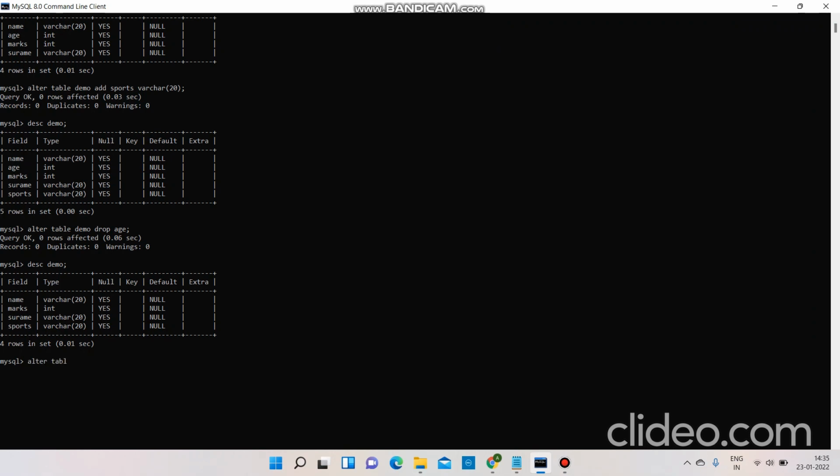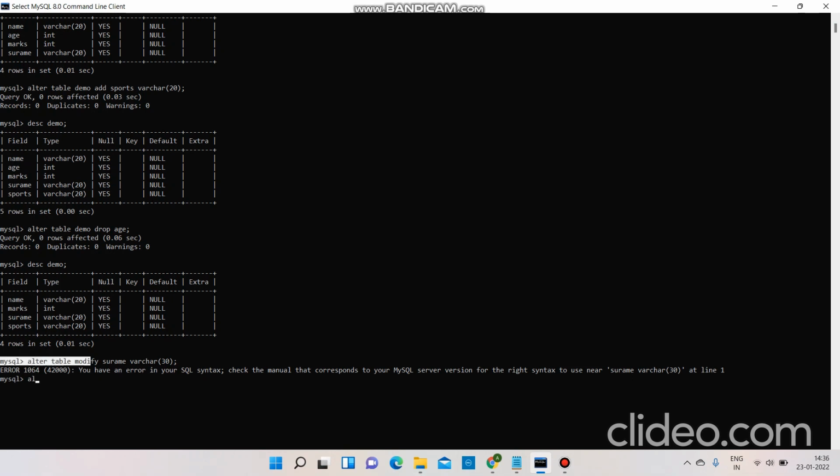If you want to modify, you will write alter table modify, and you can see here the surname is of size 20. I want my surname to be of size 30. I will write alter table modify surname varchar 30. Now if I execute this, oh, what is the error?